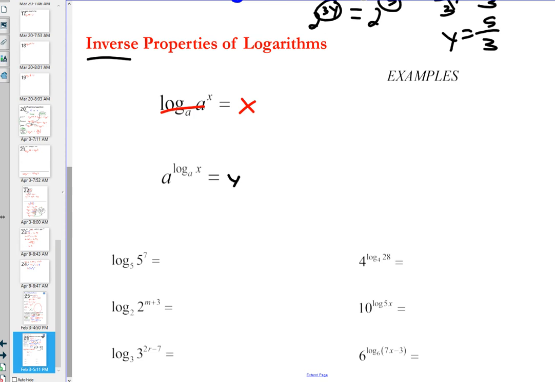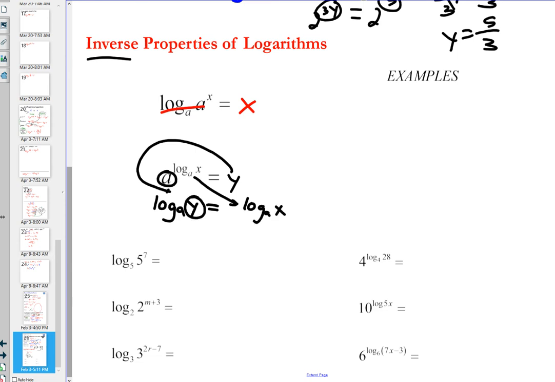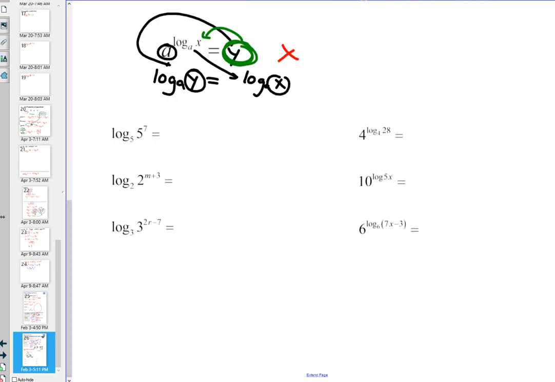If I throw a y in here, and then I change this to log form, this base becomes the base of the log. So I would say log base a of this y from the other side is equal to log base a of x. So the whole point is that y is equal to x. Whatever I was looking for, which I just called y, ended up being the same as x. The a and the log base a cancel.